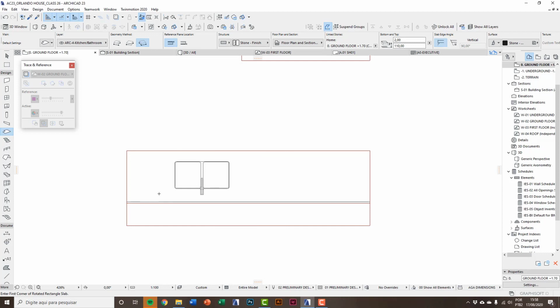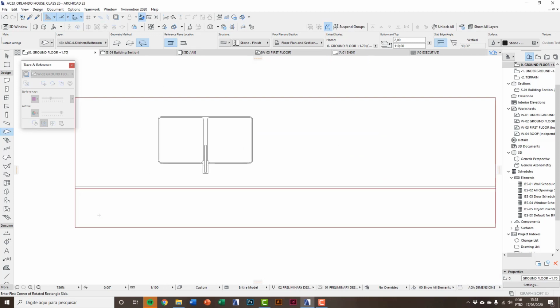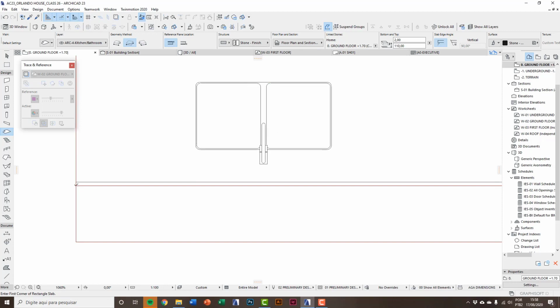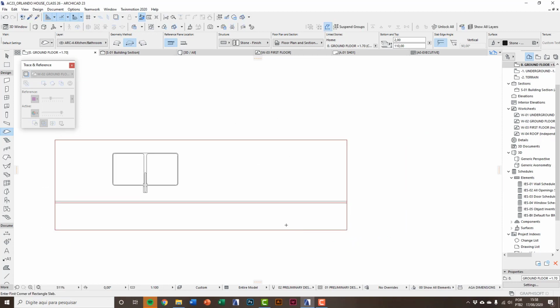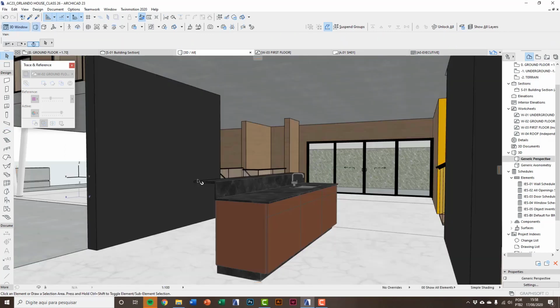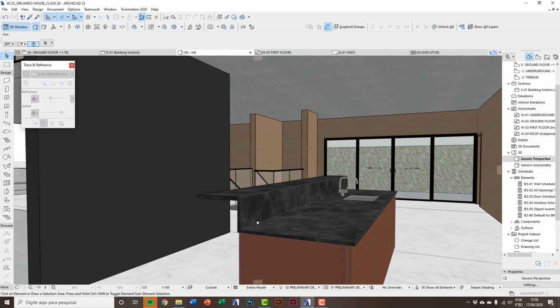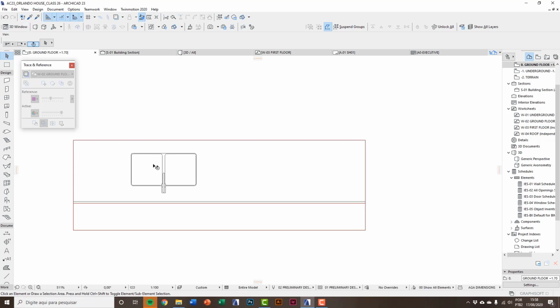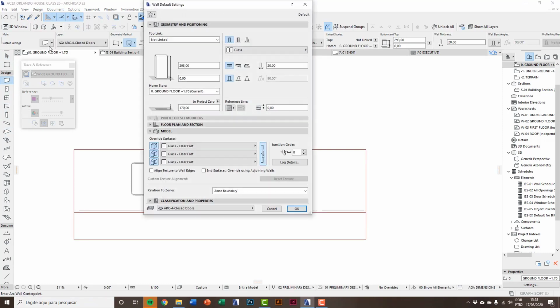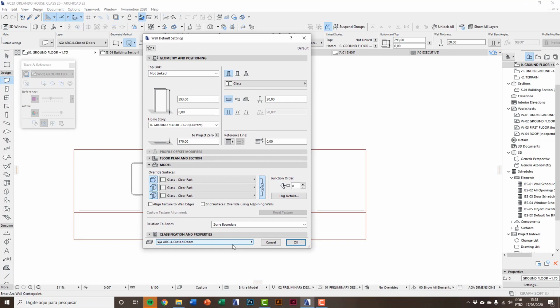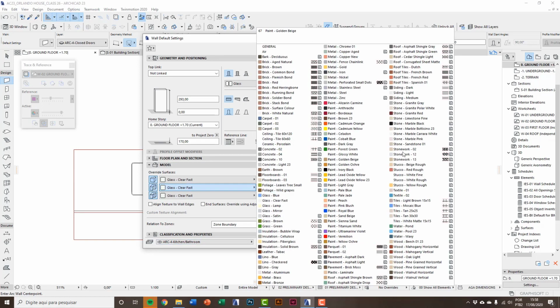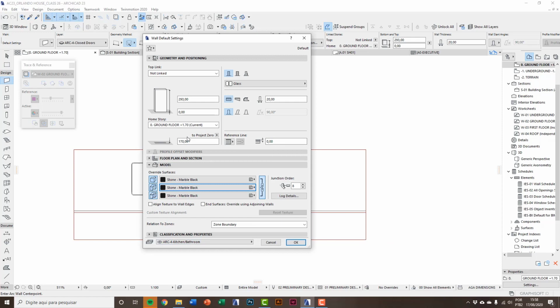Okay, I can model the rectangle. I choose here this option. You can check on 3D. And to make a front finish with stone, we need to use Wall Tool. So go into Wall Tool. First, I'll change the layer to Arc 4 Kitchen and Bathroom. In Model, I'll change Stone Marble Black.